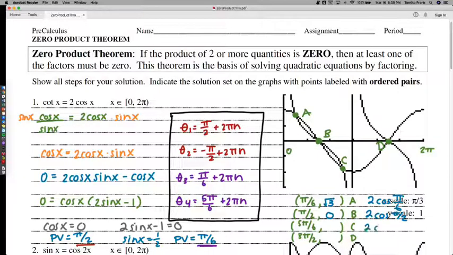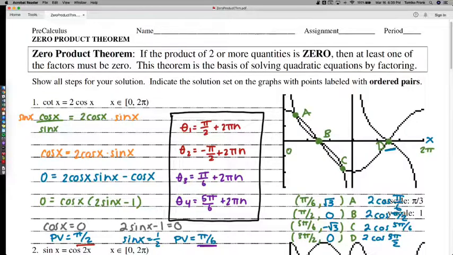Moving on, this becomes 2 times the cosine of 5 pi over 6. Well, the cosine of 5 pi over 6 is going to be negative root 3 over 2. So times 2, which is just going to leave us with negative root 3. And then lastly, 2 times the cosine of 3 pi over 2. The cosine of 3 pi over 2 is 0 again, so that is going to be 0. And we see that in point D here, these two things intersect when the y value is 0. That would be the x-axis right there.